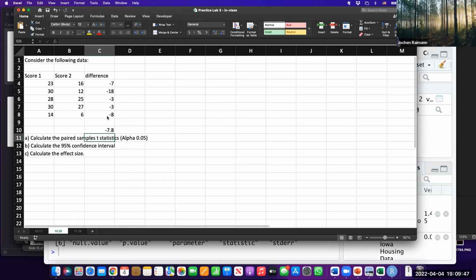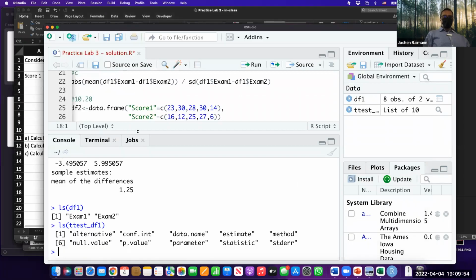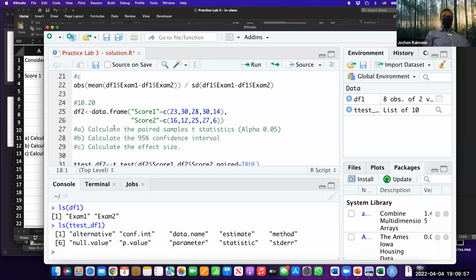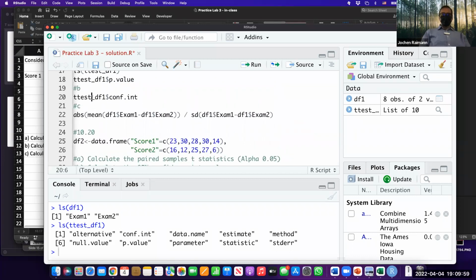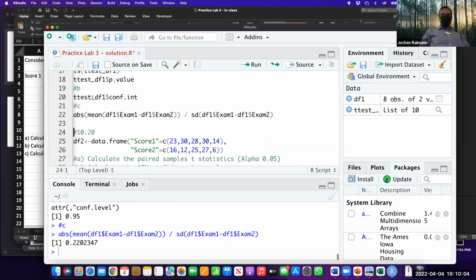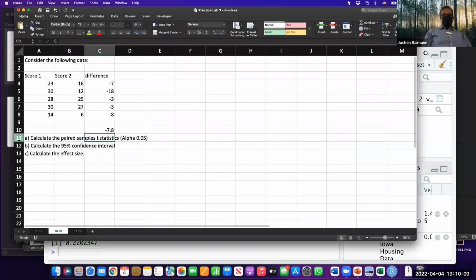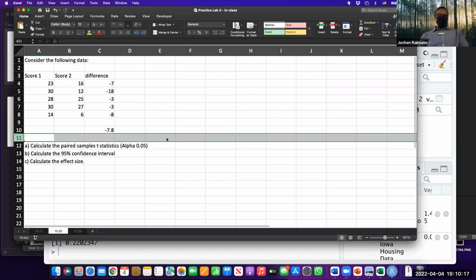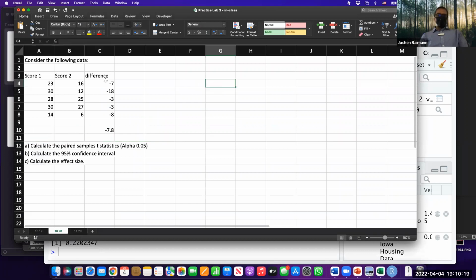So what's the main point of the exercise in R is because all the values that you have derived in Excel are now also calculated in R. And these are the codes for you to get these. So with line 20, you have a confidence interval, and with line 22, you get your effect size. That was all that this code is actually doing. So now if you go back to Excel, example 2 will essentially allow you now to calculate the difference, again, the average difference.